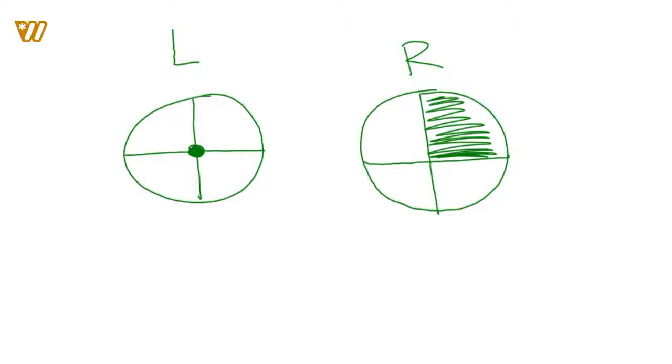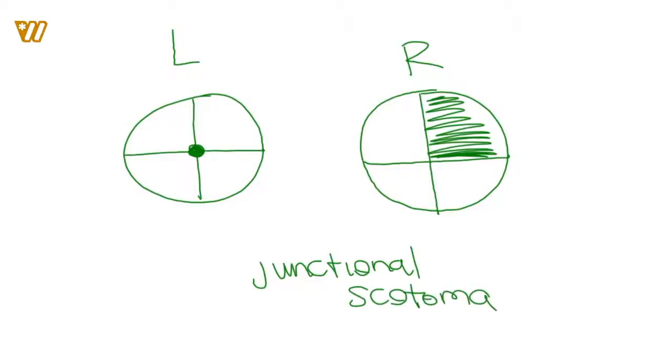You guys know this is a what? It's a junctional scotoma. Junctional scotoma. Okay? There's nothing else that looks like that. So if you ever see it in a patient, you'd be like, wow, I've got that in my chair today. When you guys look at that, why does a patient have a visual field defect in the superior temporal portion of the right eye? Why is that?